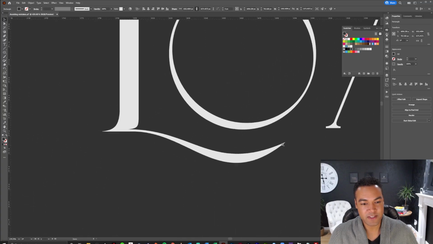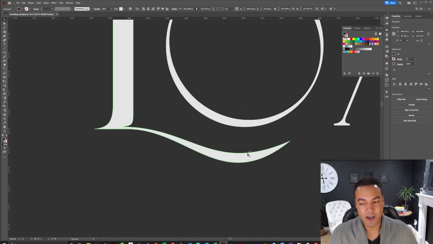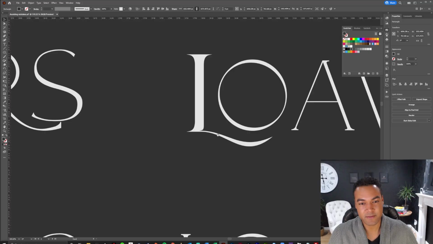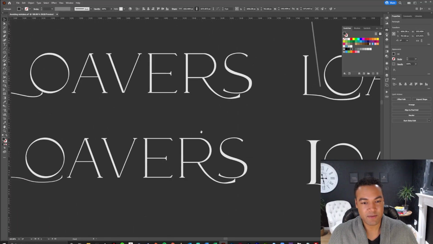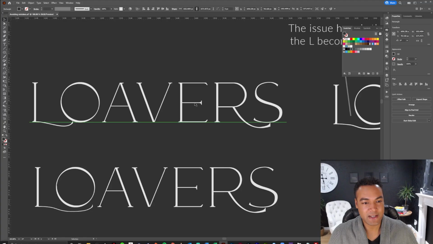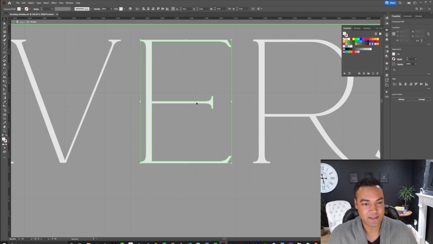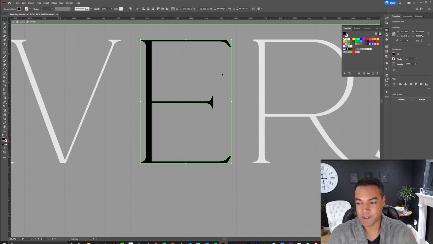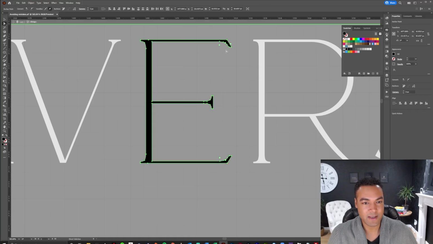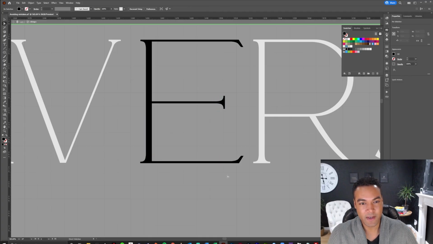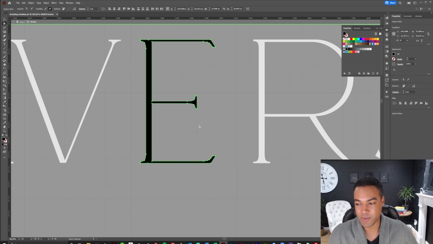Where the version we've stitched together below, although it comes from a different font, we've kept the profile, so it's got a more natural curve to it. And to illustrate the difference, if we were manipulating something like the E from this font, so I'll just outline this. Let's highlight that, put it in a black so we can see a bit better. And if I just select the anchor points here and hit my arrow key a few times, we can quite easily elongate that, or we could make it a little narrower.